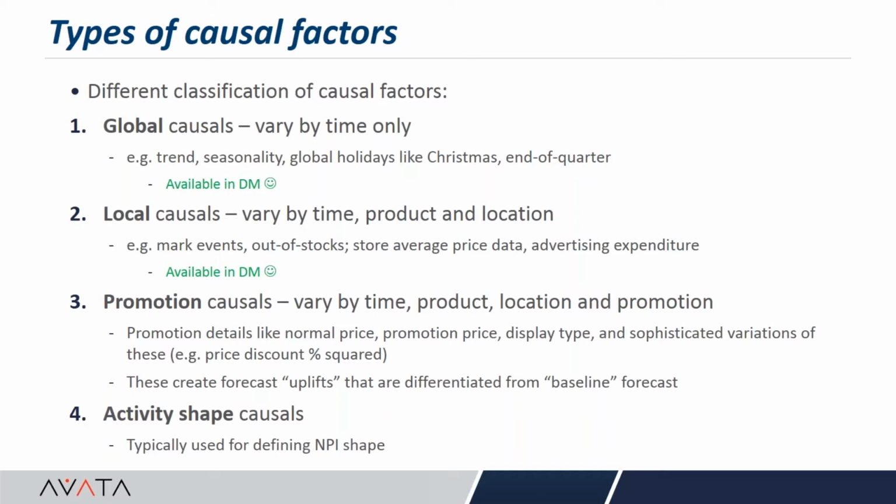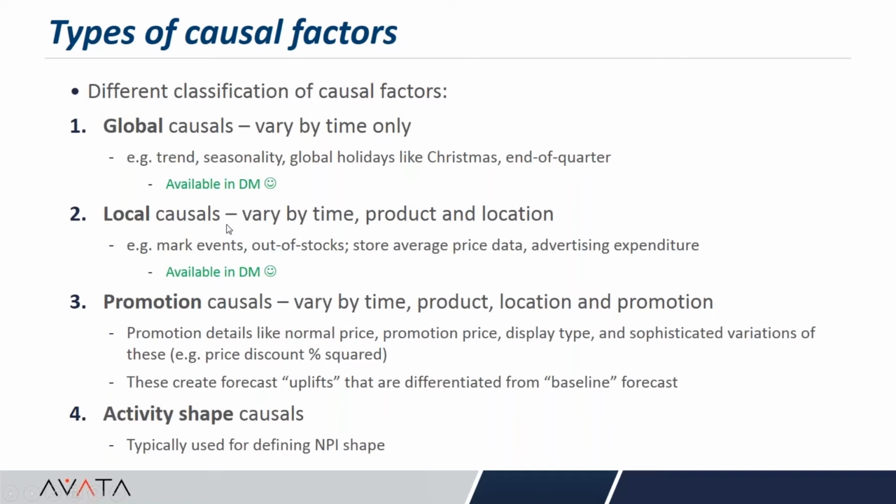And as I said before, they vary by time, which means that those causals are applied to every single combination in the database. The coefficients when the engine runs may differ for each of the different combinations, but those causals will apply to all those combinations and will be evaluated for all combinations. Whether a particular combination ends up using those causals or not is another matter, or how strong the causal is is another matter, but they will be used because they vary by time only and not by individual permutations of product and location.